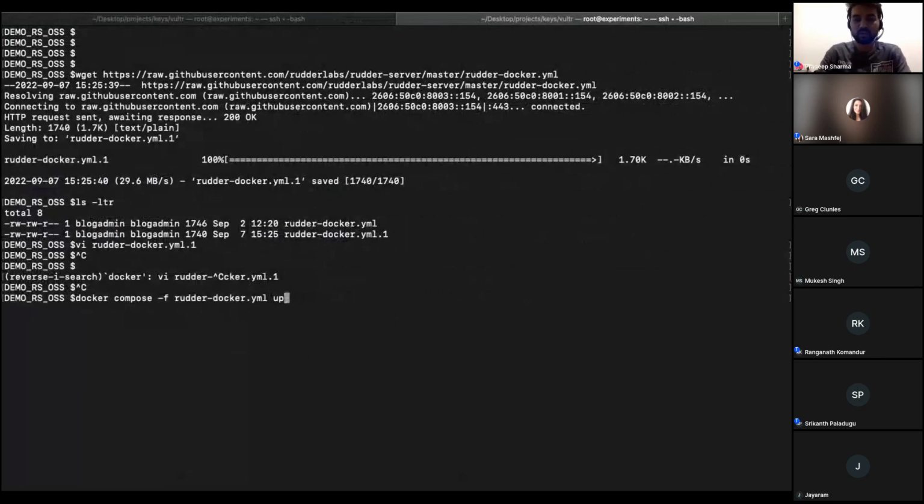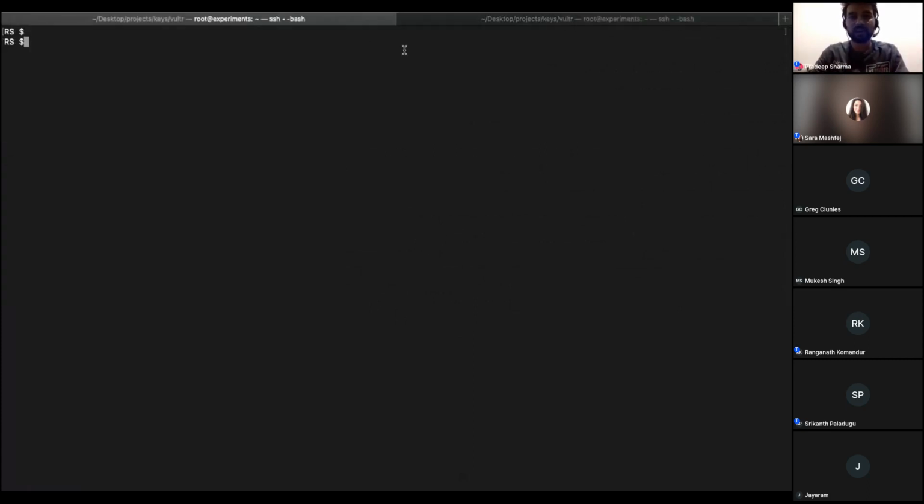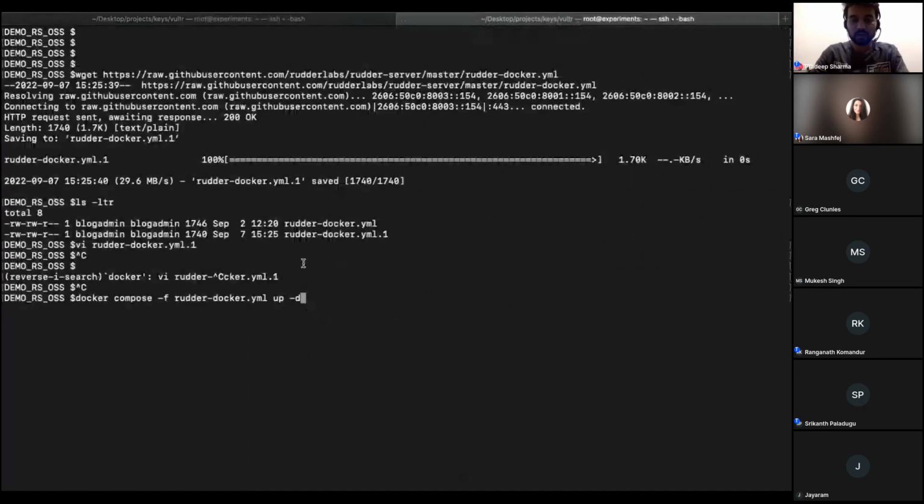If you just want to test whether it will run or not, you can remove the -d flag. But usually you would want to run it in detached mode so that you can go to another terminal and do something there, or run other commands here, for example testing whether this setup is working fine or not. So that's it.